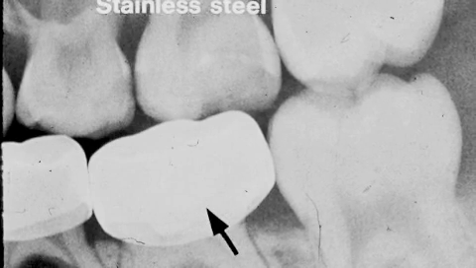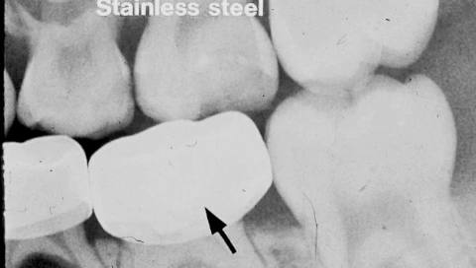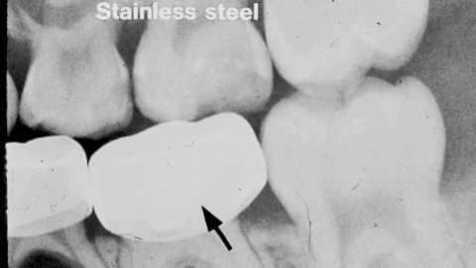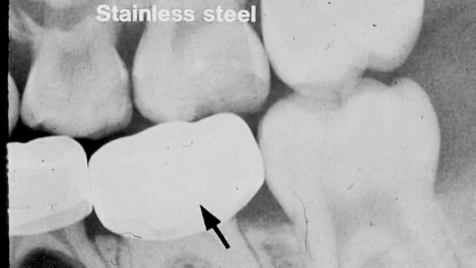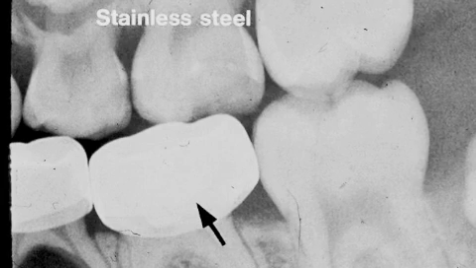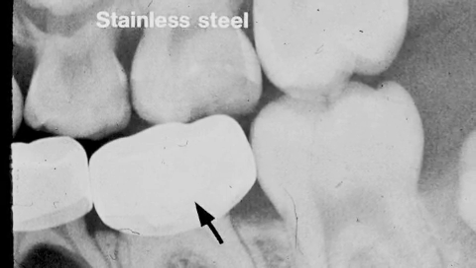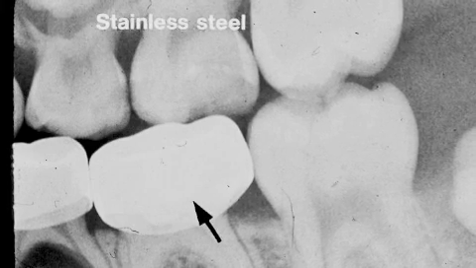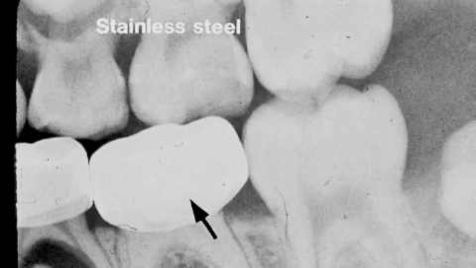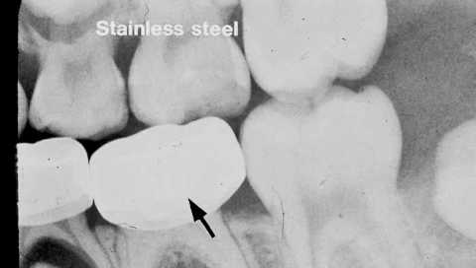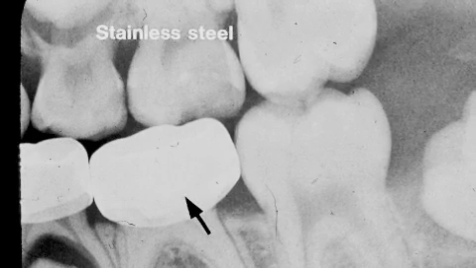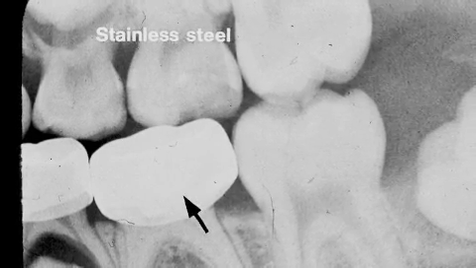K and L have stainless steel crowns. The dentist purchases these crowns. They are not cast. They have a varying opacity because the density is less for stainless steel than for precious metal, gold. I and J above these teeth have proximal caries, the distal of I and the mesial of J. J also has a large occlusal area of caries and an incipient area on the distal at the contact.